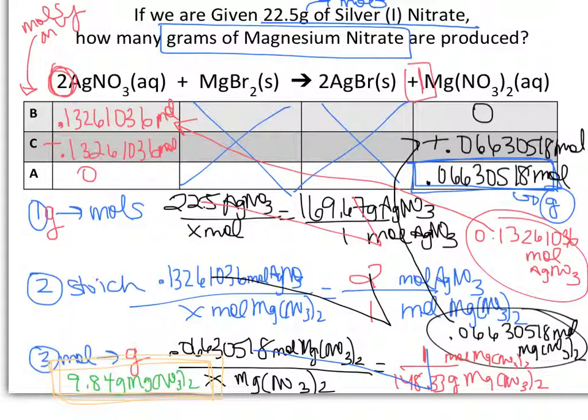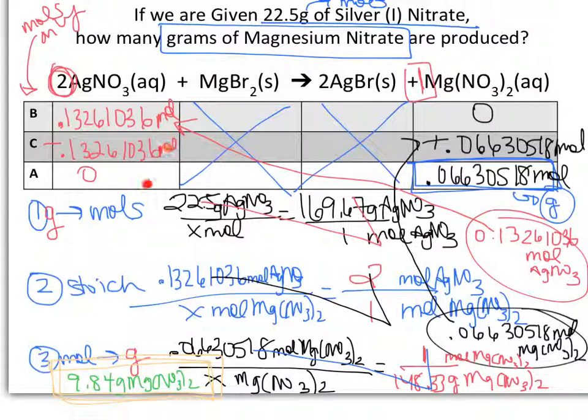So again, just to review, you would first have your balanced equation. The first thing you would do is break it down. So I know that I'm going to have to go from grams to moles. Then I'm going to have to do stoich. Then I'm going to have to do moles to grams. So now I take those 22.5 grams, put them down here. For every X moles, I'm going to make the same unit. I've got grams of AgNO3 up here on top, and so I'm going to put grams of AgNO3, moles of AgNO3, moles of AgNO3. Cross multiply and divide, I get my moles of AgNO3. I plug that in over here.